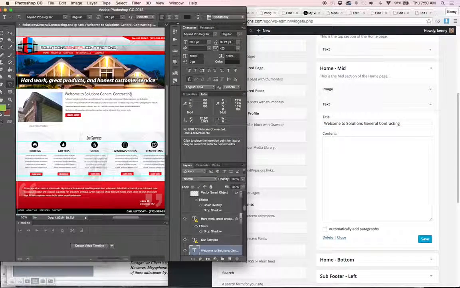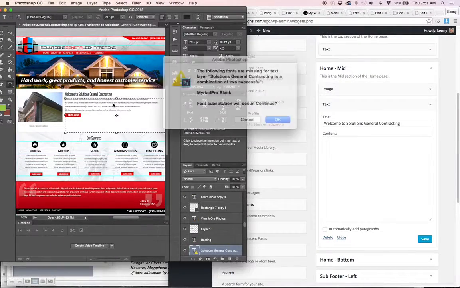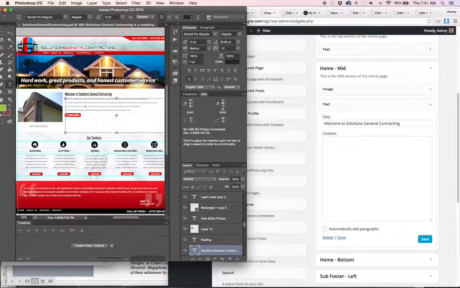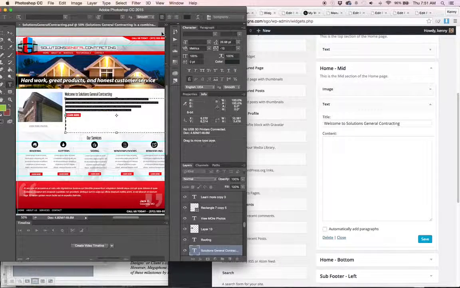So that replaced the font there because I didn't have that on my system. It shouldn't matter for you because I'm going to be having a copy of this as well. But when I'm going through these things, then I have the font mess up, and then I hit Control-Z. That way I get to go back to the original, so I don't ever lose out on the way it was supposed to look originally.